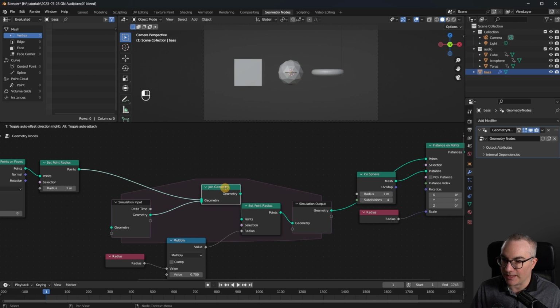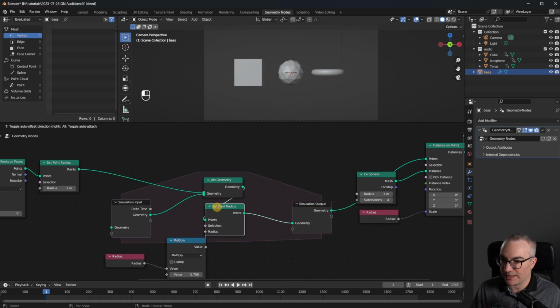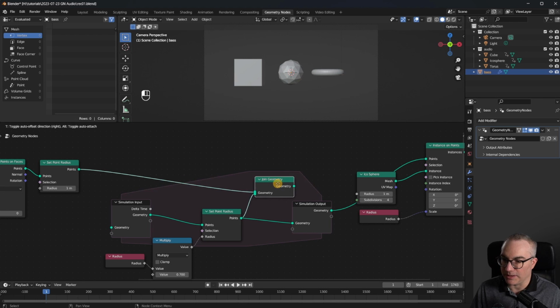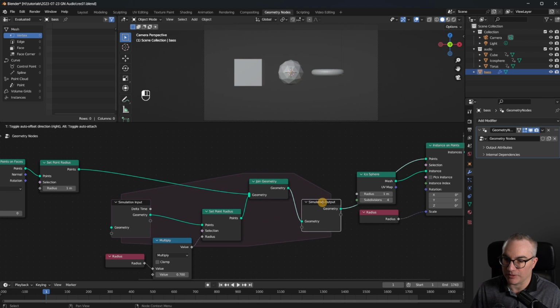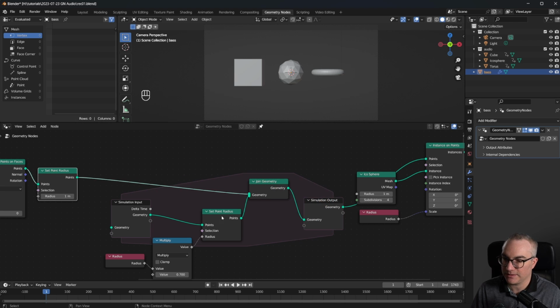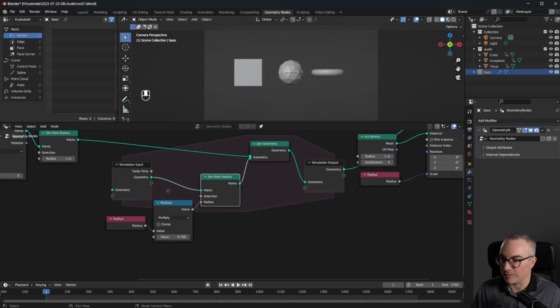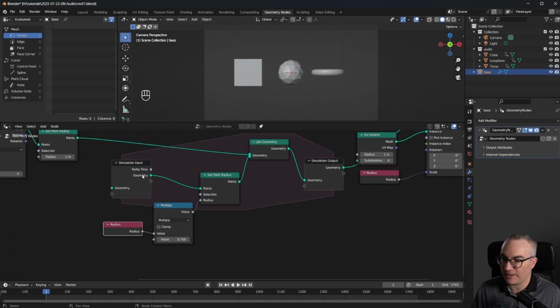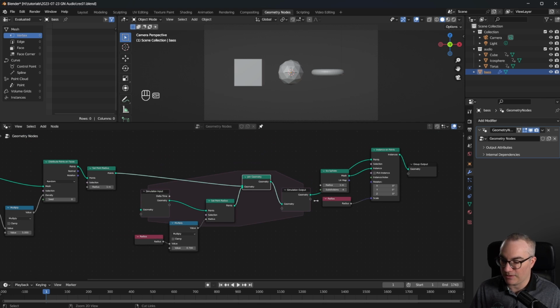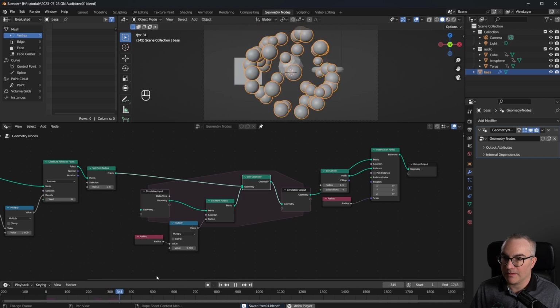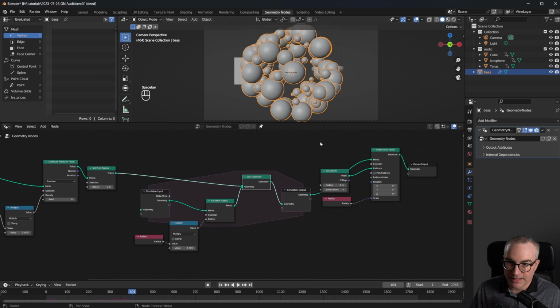And then of course, we want to set the point radius only on the old geometry. So the new geometry has a radius of 1. The old geometry coming in from the previous frame has a radius, and we change it and set the new radius, and then we have join. And now let's see if that works.